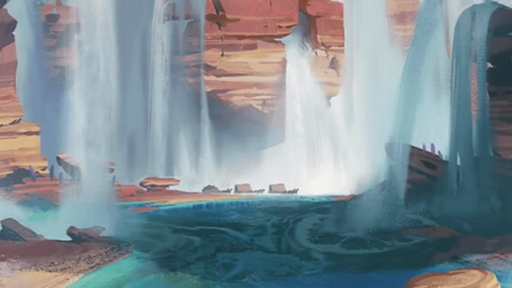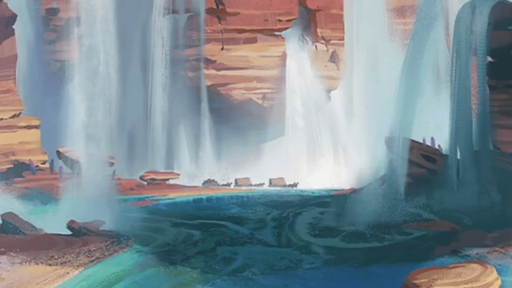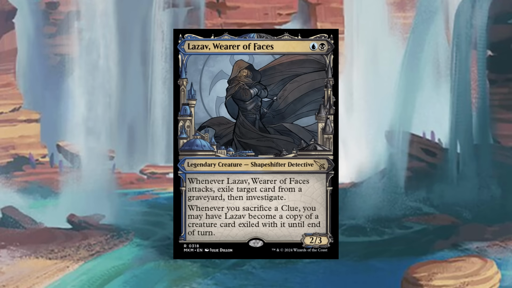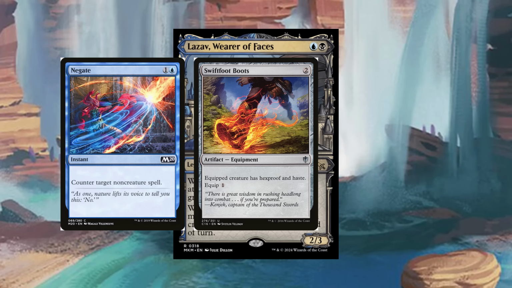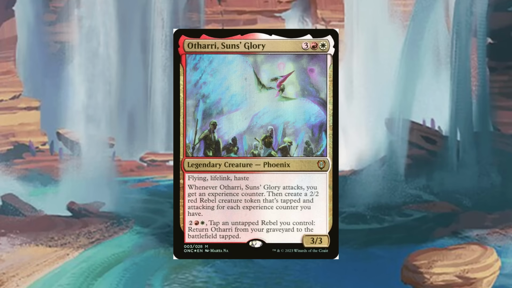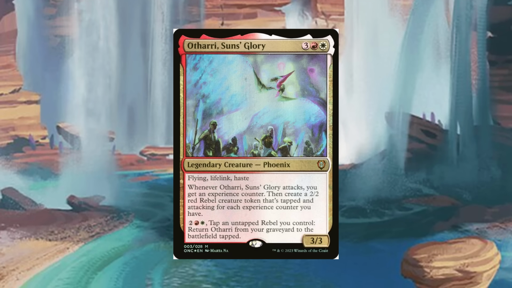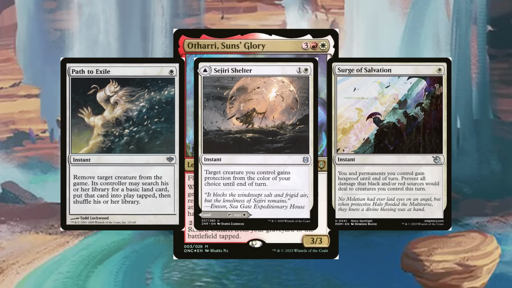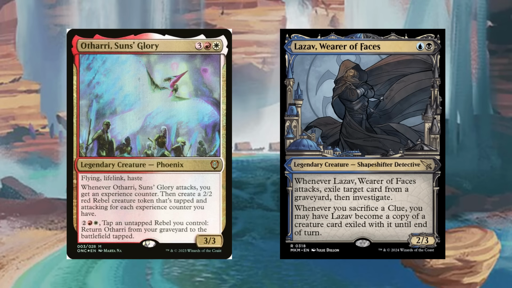Now, what determines the best way to actually deal with these problems? Well, the color palette is definitely a big indicator of how you're going to choose to protect your strategy. In Lazav, I'm in Dimir, so I can use blue for counter magic and bounce spells, I can use artifacts for my evasion, and I can use black for removal for big threats. But I can't use those cards in Othari. I don't have access to counter magic, but I still have good access to removal, and because white is so great, I have plenty of instant speed protection spells that I can hold up similar to counter magic. So, same problem, different solution.